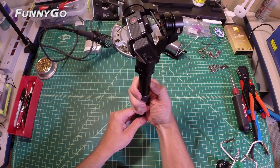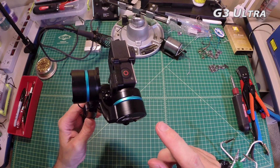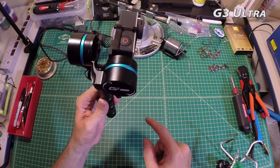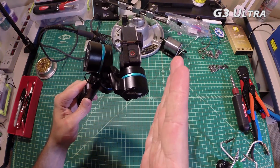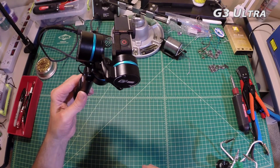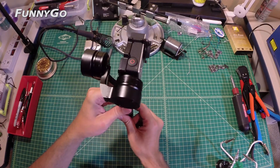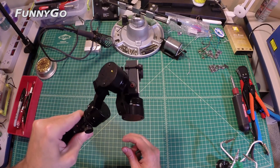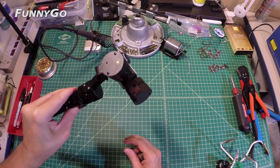Here you can see the up and down pitch buttons in action on the FunnyGo. While you're unlikely to use them in a shot, they're great when you need to adjust things up and down. All isn't perfect in gimbal land though — there are a couple of issues. On the G3, there's an annoying movement it makes when rotating on its pitch motor; presumably this will be fixed in a firmware update, but right now it makes it a huge pain to get smooth shots. As you watch the GoPro, it basically stays motionless and then you see a slight pan when it crosses some point in its rotation — it happens in both directions and it drives me crazy. The FunnyGo also has its own quirk: when you lock the pitch and then pan after rotating the handle 90 degrees, the camera stays stationary instead of panning. In practice it's easy to get around, but I find it counterintuitive, and the G3 doesn't exhibit this behavior at all.